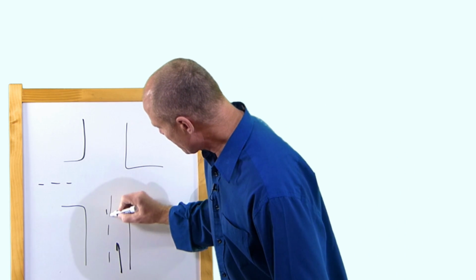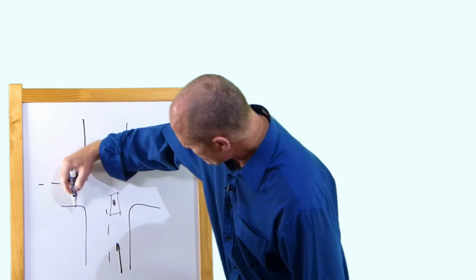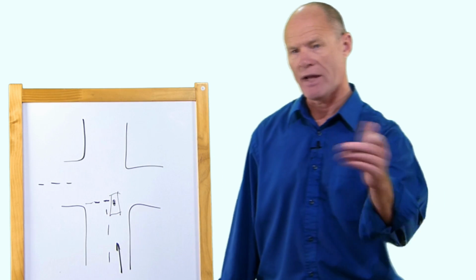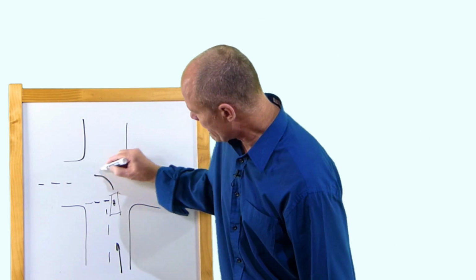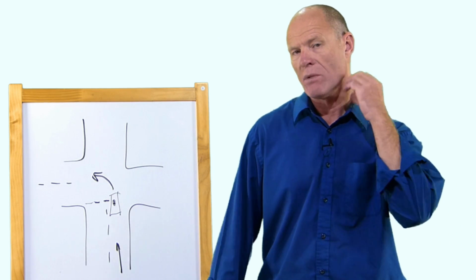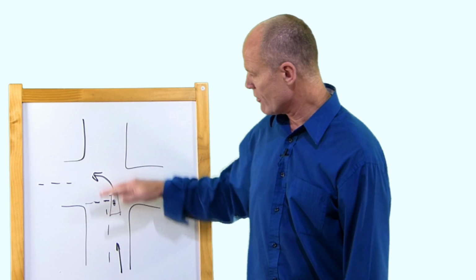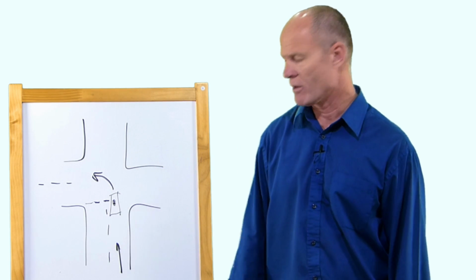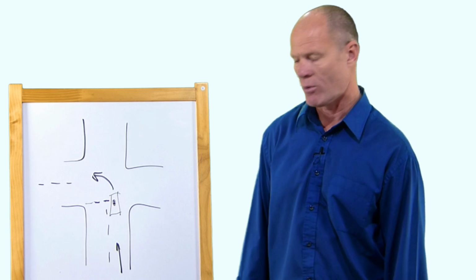When the vehicle is at this juncture and you are in line with the edge of the road here, that's when you want to start turning your vehicle. And on subsequent roads, multi-lane roads that you're turning onto, if there was another lane here, then you would use this center line as your turning point, or just before that center point.